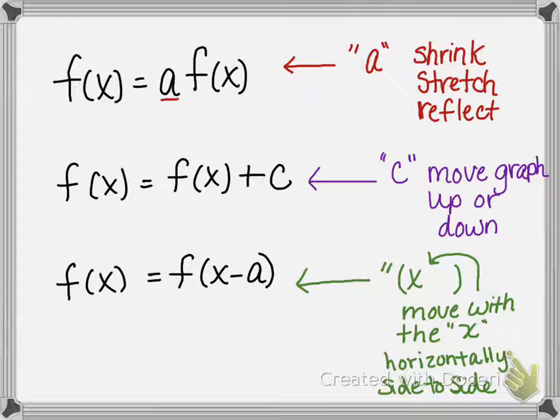Okay, so we're going to need to remember those. Those are our basics. We're shrinking, stretching, and reflecting when we're up here. We are moving up and down when we're moving with the c. And when we're in parentheses and we're moving with the x, we're moving side to side. Those are our basics. All right, moving on.